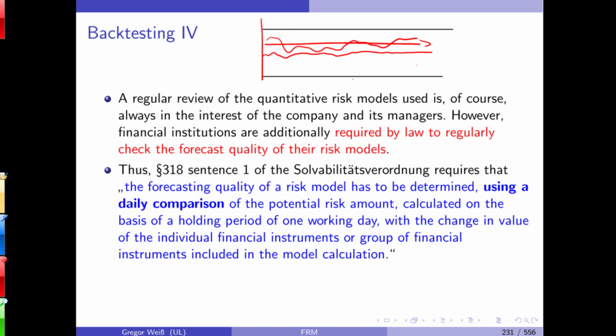So bank regulation requires banks to do backtesting. It's not an option, you have to do it. And BaFin, as one of the German federal agencies in charge of banking supervision, will assess the quality of your risk models, and they will also assess the quality of your backtesting models. If you just say, I have this model in place to estimate value at risk, and I'm doing this or that for backtesting, BaFin will say, okay, your backtesting is fine, or you need to do more to backtest your risk models.